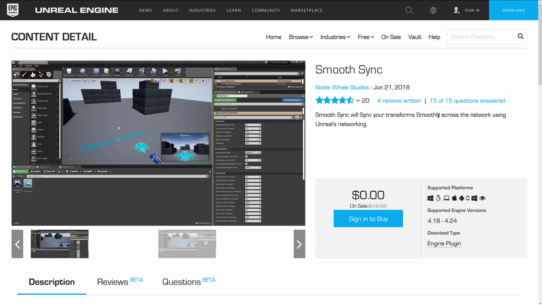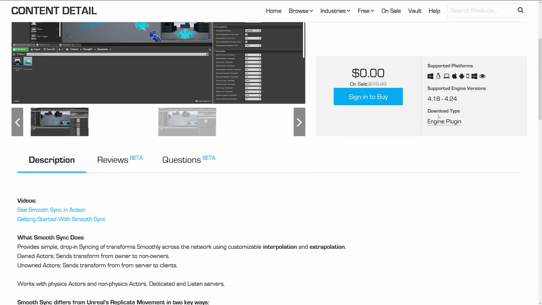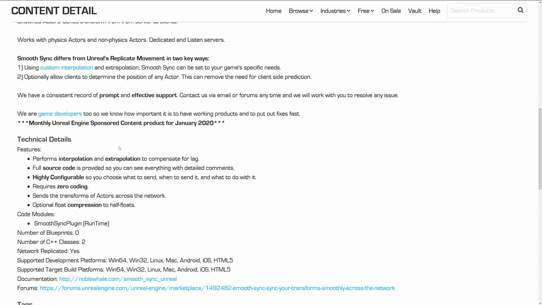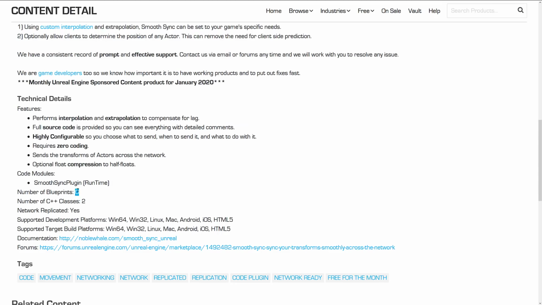Now, Smooth Sync is another blueprint-oriented package here, or add-on, or whatever content you could say. This one is all about handling customized interpolation and extrapolation. So for smoothly moving things and synchronizing it across network clients and compensating for the lag between them, that way things move at the same speed on different machines. This was implemented not as blueprints in this case, but as two C++ classes.